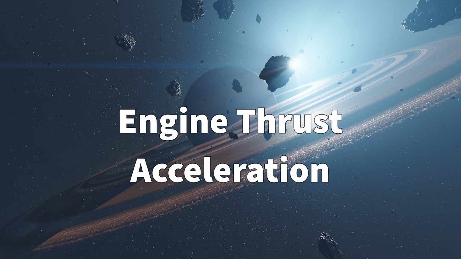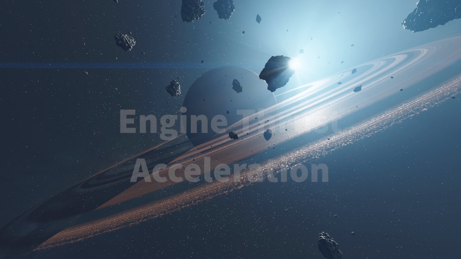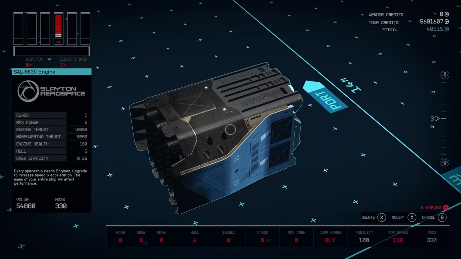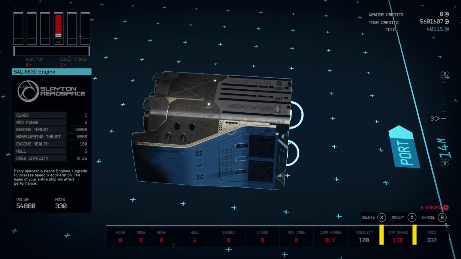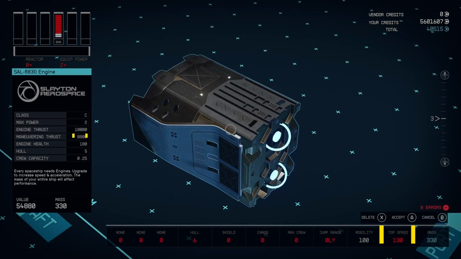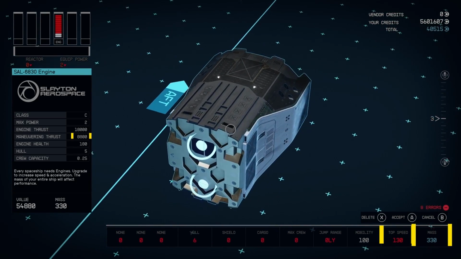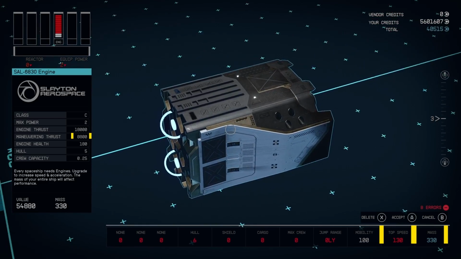So to test engine thrust and its impact on flying was actually a bit of a challenge. That's because to truly test its impact, we have to keep all other factors unchanged. That means we need to compare how separate ships perform when their top speed is the same, their maneuvering thrust is the same, and their mass is the same, but their engine thrust is different.